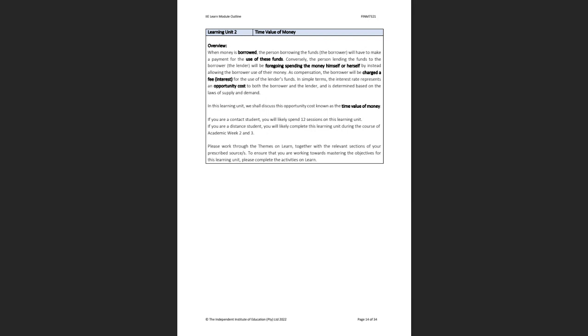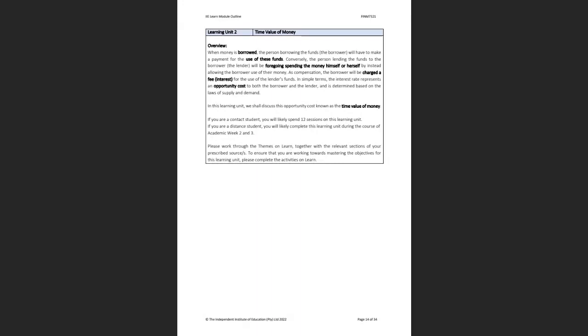And as always, this opportunity cost, or the interest and the interest rate, is determined based on the laws of supply and demand. Kind of, okay? Not entirely. So if there's a lot of cash in supply and the economy is very liquid, then borrowers can quite easily get hold of cash, so their rates will be down. And when there is a very short supply of cash in the market, then interest rates will increase because there's a scarce supply of money, and the lenders are then able to charge a much higher rate for the money than before. So that's one of the things that affect the interest rate. Oversupply of cash in the market, interest rates go down. Short supply of cash in the market, and interest rates will go up.